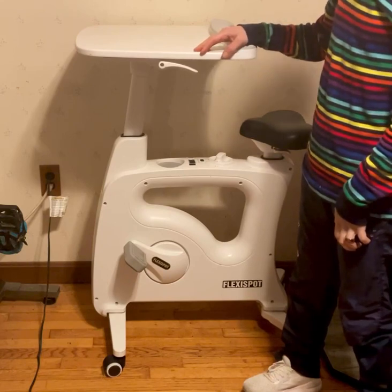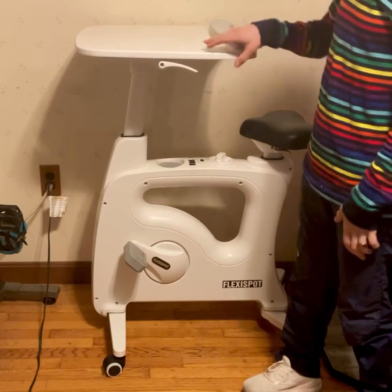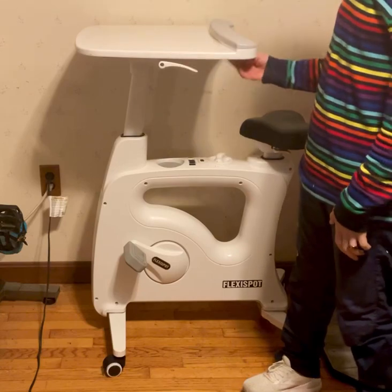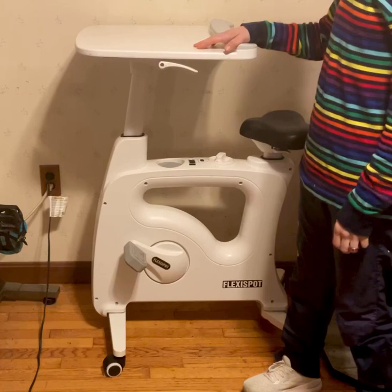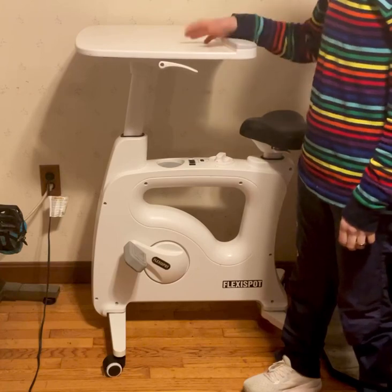It comes almost completely assembled. You do have to add the desk on, but it doesn't even require a screwdriver. There's just a few pieces you put in by yourself, and I love it. I think it's great.